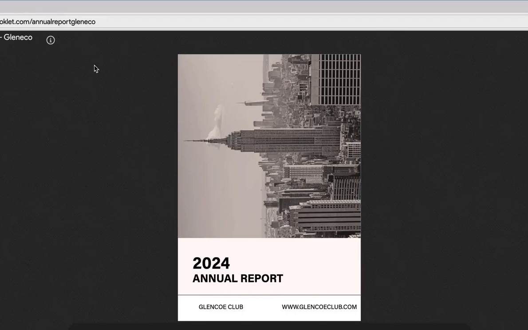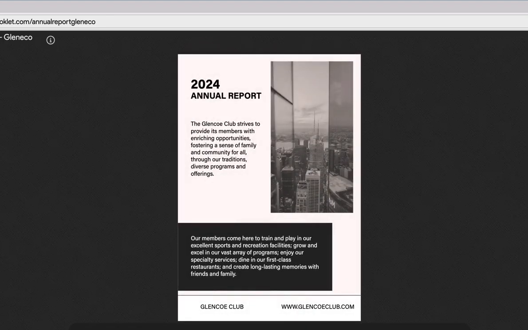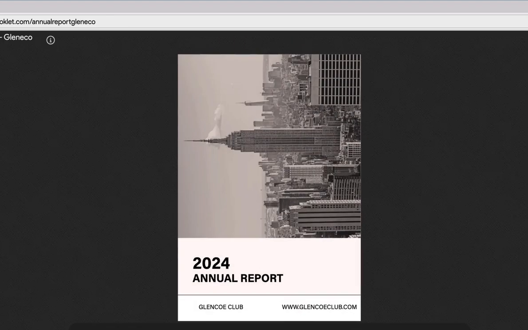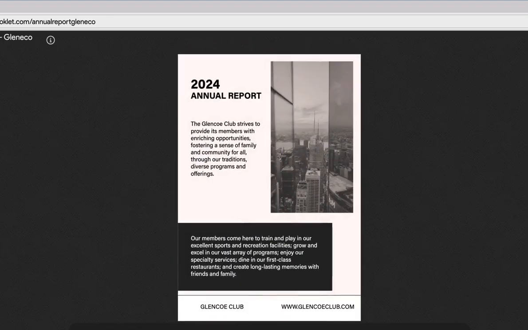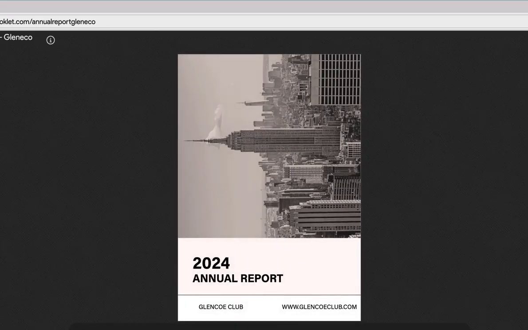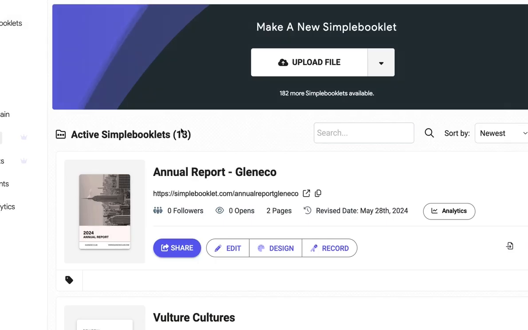Okay, so that opened directly into the editing tab and the audience preview. And if I click, as you can see, I've got my page flip here. And if I go over here to my dashboard, you can see that it's come here. It's imported the title that I've given it, and it's right here on my dashboard. So that's it. That's how you send a file directly from Adobe Express into Simple Booklet. Thanks.